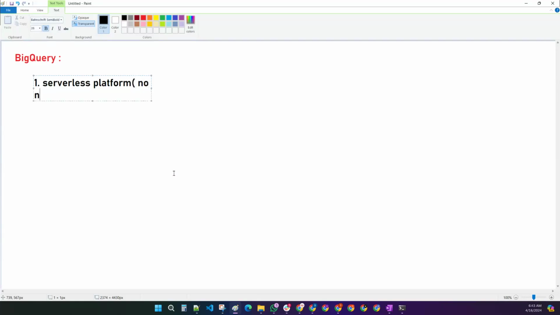No need to create any instance or server or any environment. You don't need to create anything, guys. You can directly go for the development. So that is the main important thing about BigQuery.